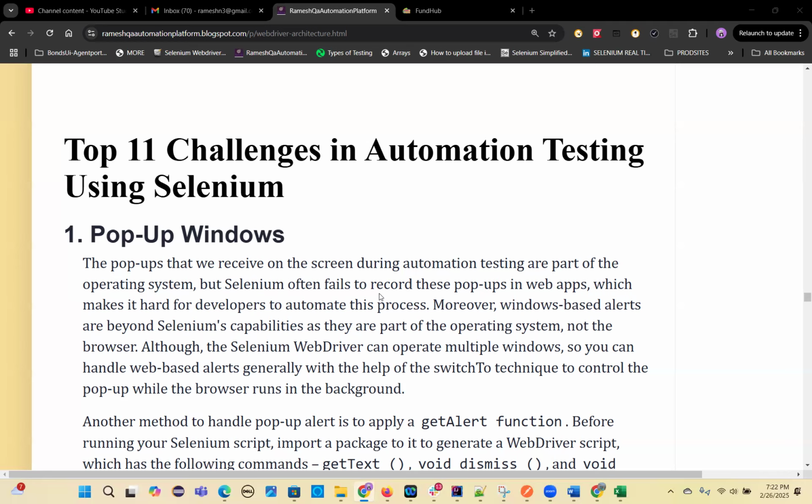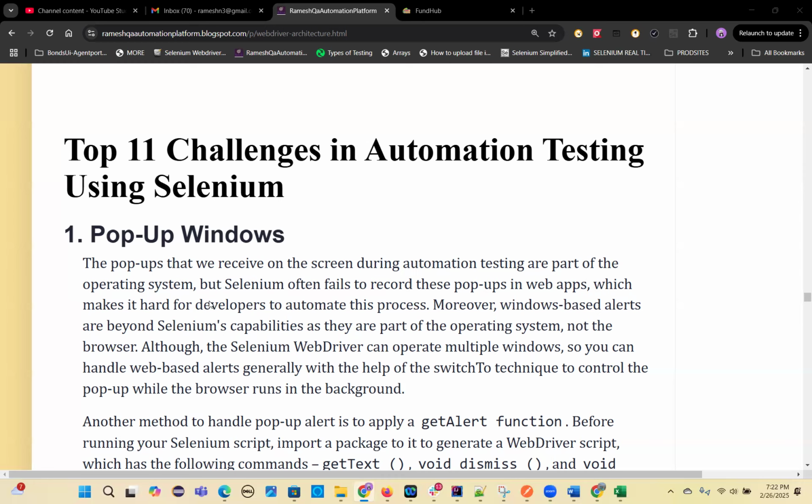So what are the challenges you will face during automation? While automating your functional test cases, what challenges will you face? The first challenge is pop-up windows.